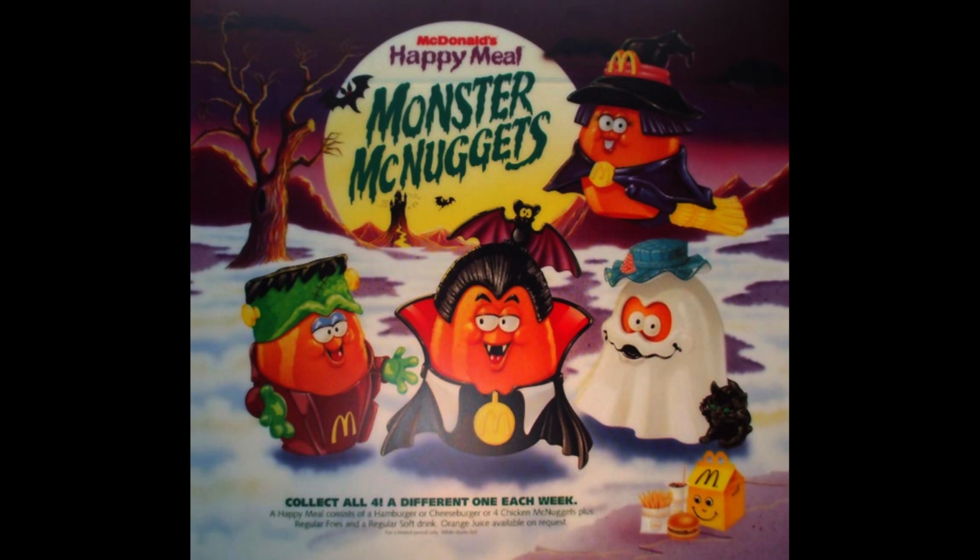Alright guys, next I want to talk about the McDonald's Happy Meal Monster Nuggets, and man do I have a lot of nostalgia for these. I was probably, I don't know, 5-6 years old when I got these.